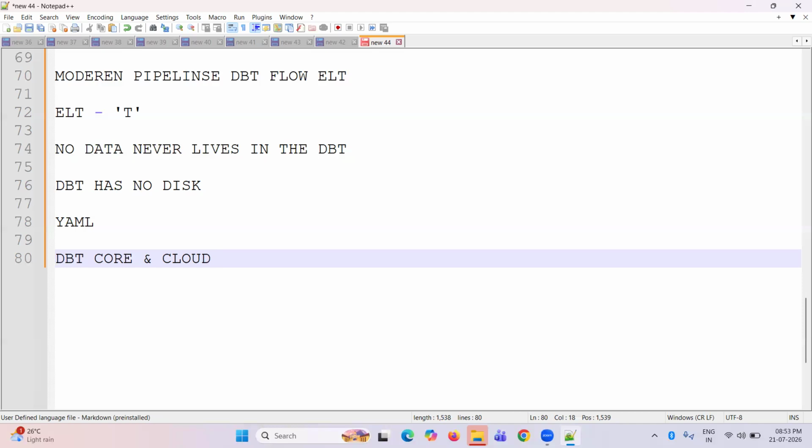Other things we discuss in tomorrow's class, and I'll explain a real-time banking use case tomorrow. Then tools similar to, or competing with, dbt, like Snowflake, Redshift, BigQuery, right? Like that. What is dbt? And from the interview point of view we will discuss.